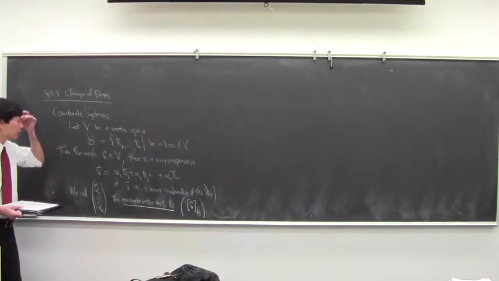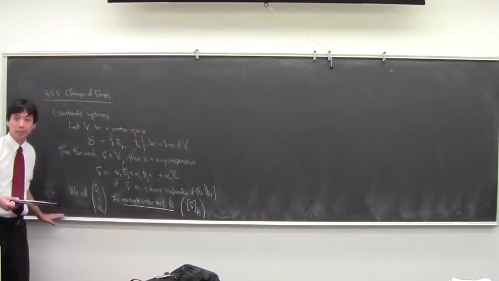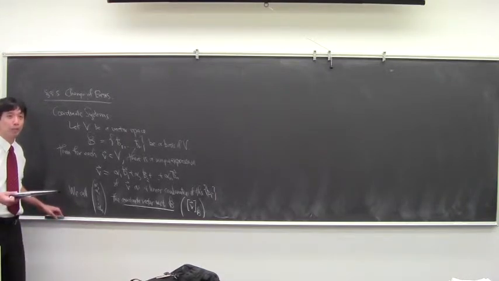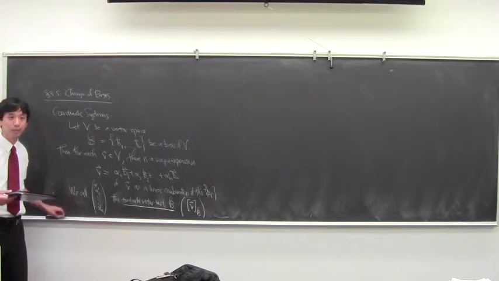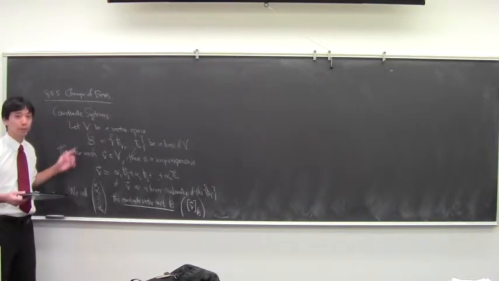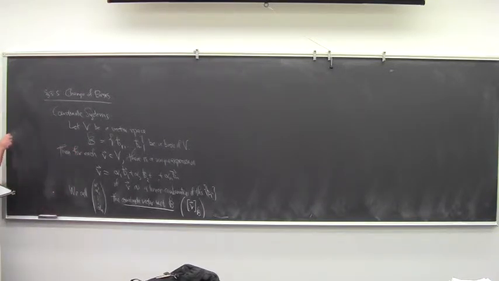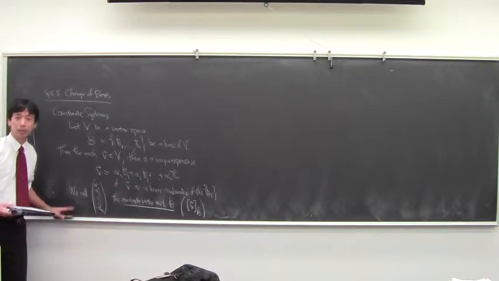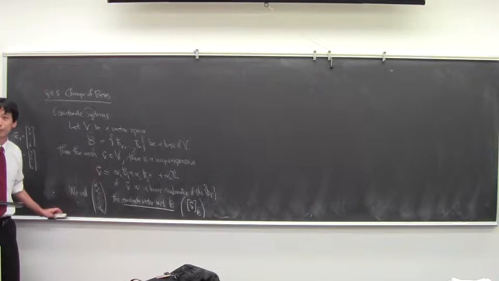And the point of the game is that it will sometimes be very useful to change your coordinate system. Right? You have your standard coordinate system. E1 is 1 0 0 0, blah blah blah. E2 is 0 1 0 0, blah blah blah, up through En, and so that's a standard basis of Rn, say. But sometimes it will be useful to not use the standard basis, and that will simplify matters considerably.